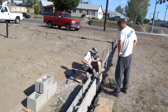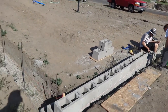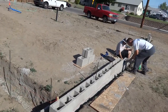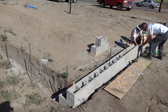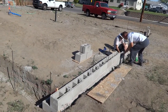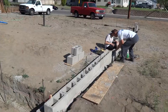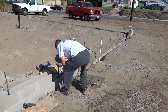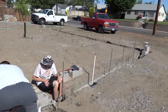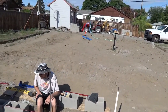The stem wall is what the house actually sits on. You can either pour concrete with forms or you can do block. I like block because it's manageable, it's easy, you can stop and start any time you want. Whereas with concrete, once that truck backs up, man, you're in trouble — you better be ready to rock and roll.